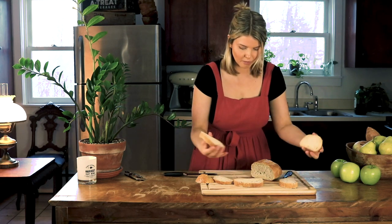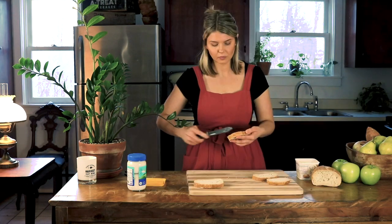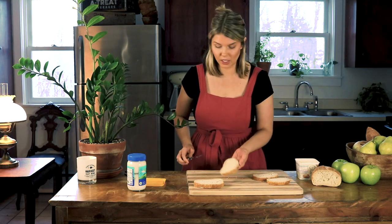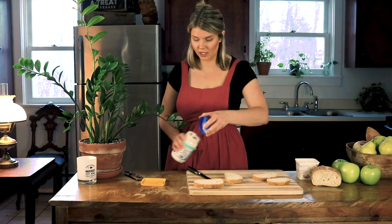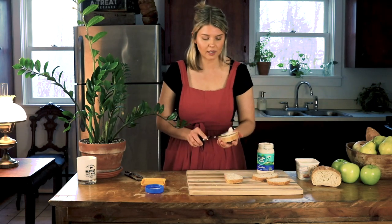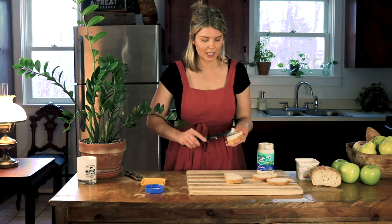All right, I'm gonna have a smaller piece and you're gonna have a bigger piece. Yeah? Okay. So I'm just putting a little bit of butter on. You know how to make a grilled cheese, but we're just using some vegan ingredients. And when you add a little bit of mayonnaise to this grilled cheese, it gives it a real creaminess.